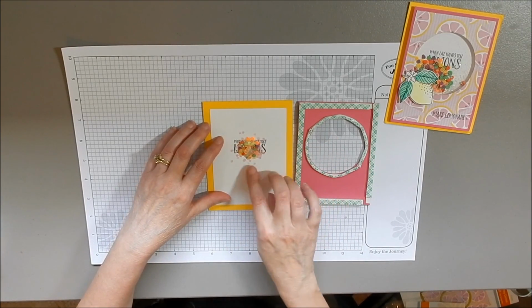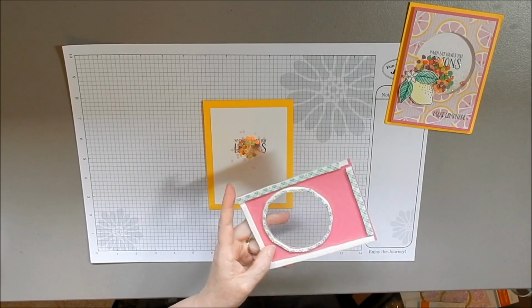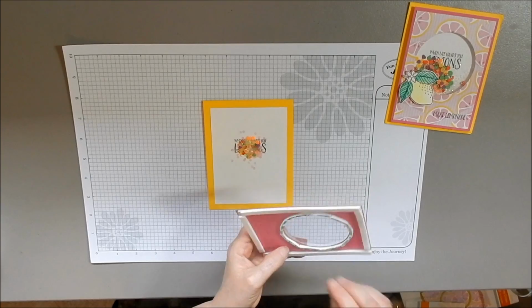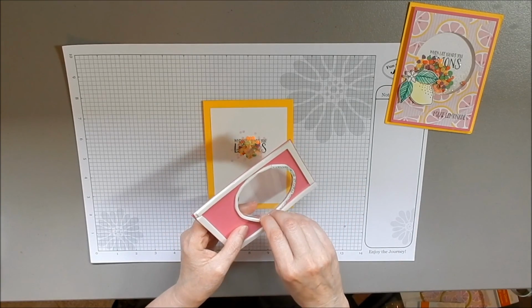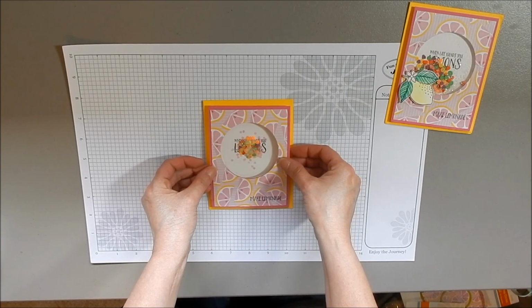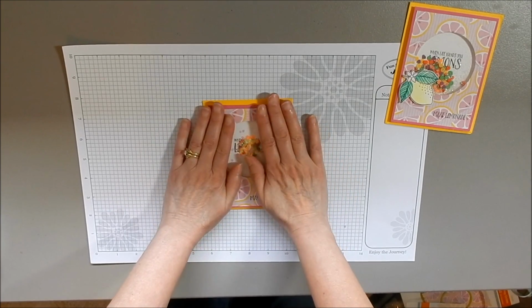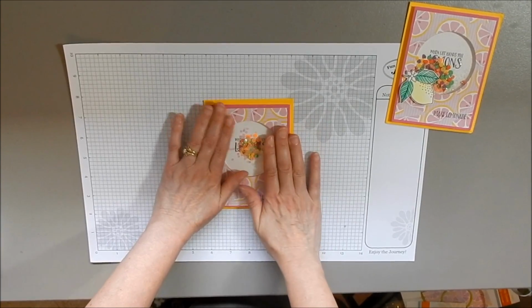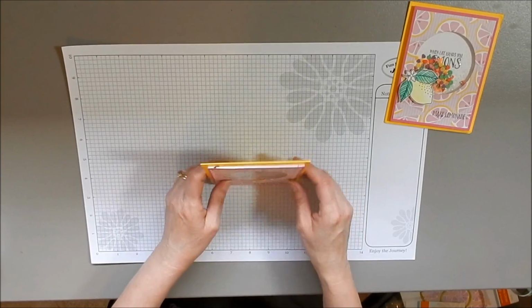I'm going to push everything in the middle here. And then we're going to go ahead and take all of our pieces off, and we will put it on our card. And it's so cool to be able to do this. This card is not hard to do. It's actually very, very cool to make one of these cards. Okay, then what we're going to do is put it right on the center here. And when I do this, you'll probably see the goodies kind of suck up to the Clearview sheets. And then push on it really good. You've got to make sure that it's nice and sealed all the way around so none of the goodies come out. And there you have it. You've got your shaker card. Isn't that cute? It's just so cute.